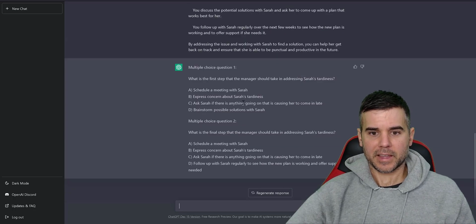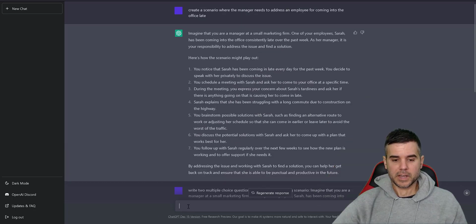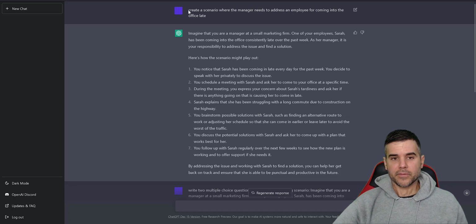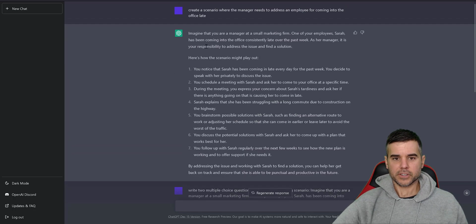Now, I have some things already happening here. But basically, all it is, at the bottom of the screen you see this little place to type. That's all the tool is. You literally just type and ask it a question. So instead of doing a bunch of samples and waiting for it to spit out the information, because it takes 2 to 5 seconds, maybe 10 seconds, I just went ahead and did a bunch of stuff and already have it all saved here, so you can just see what it did.